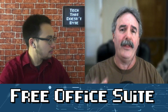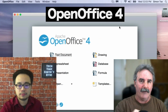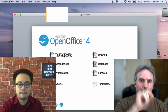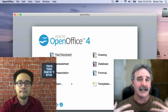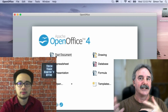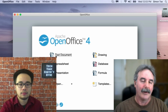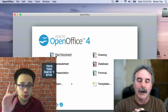However it works, one thing I noticed when I installed both of them is that they use the same file format, the .odt format. When I downloaded a template through OpenOffice, every time I tried to open it, LibreOffice would open. As a new user, I didn't realize that they were offshoots from one another. So the fact that LibreOffice opened instead of Apache OpenOffice bothered me, and I thought, okay, what's going on? I thought these were separate. Obviously, they weren't that separate. Now you are aware, so just be aware of that when you install the software, if you choose to install both.